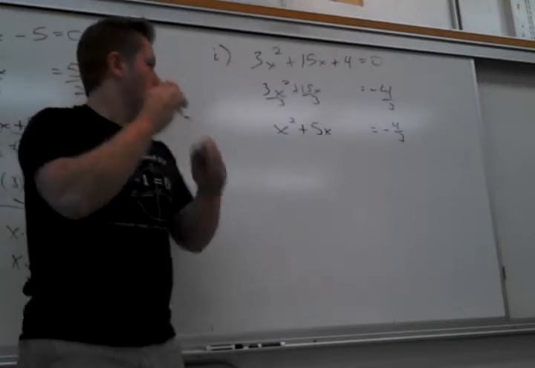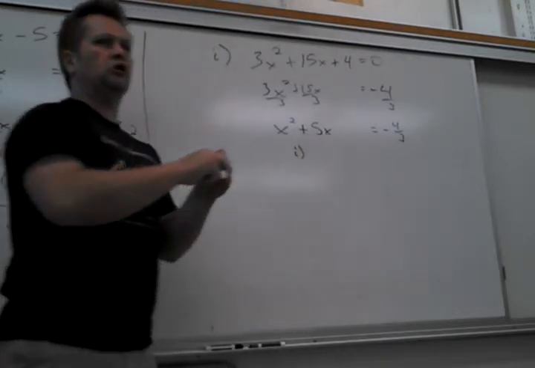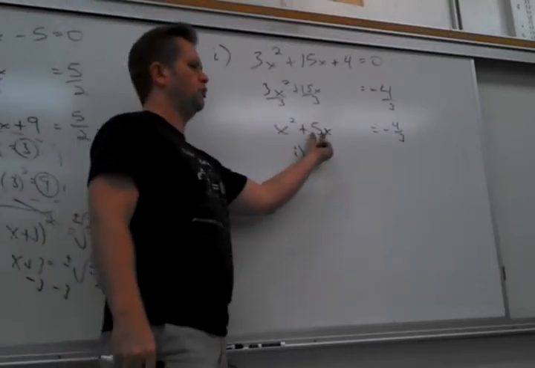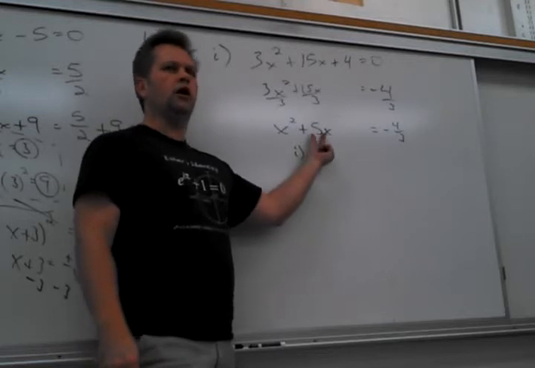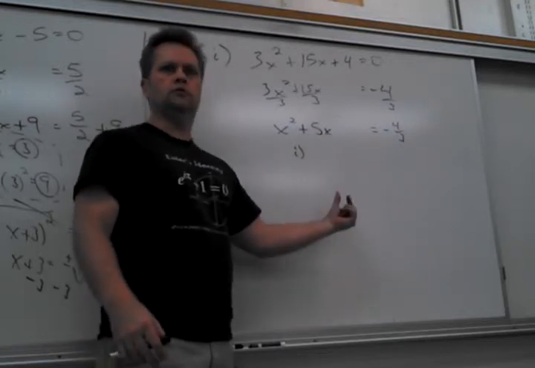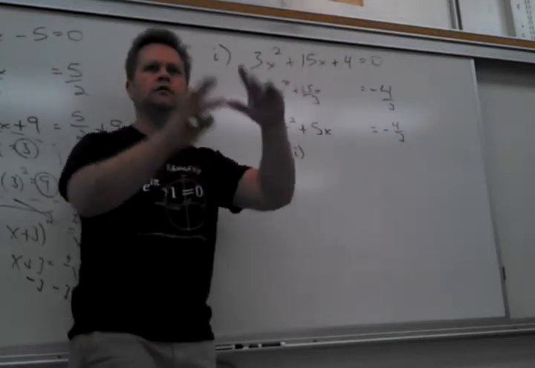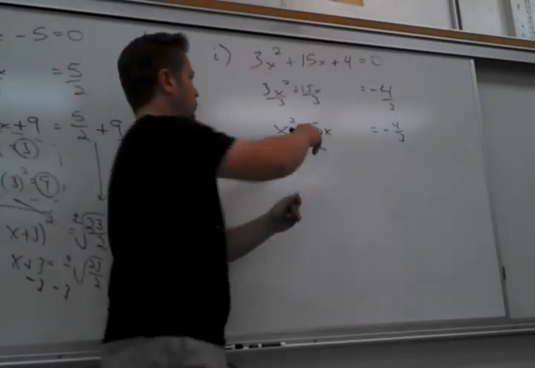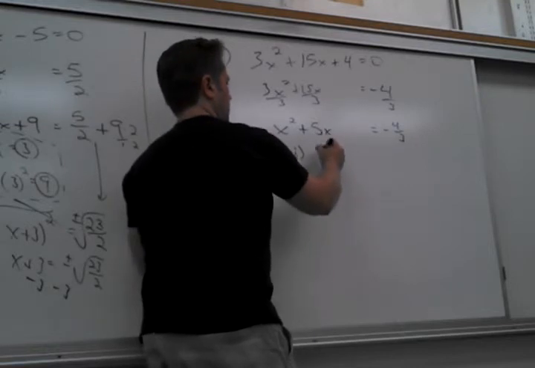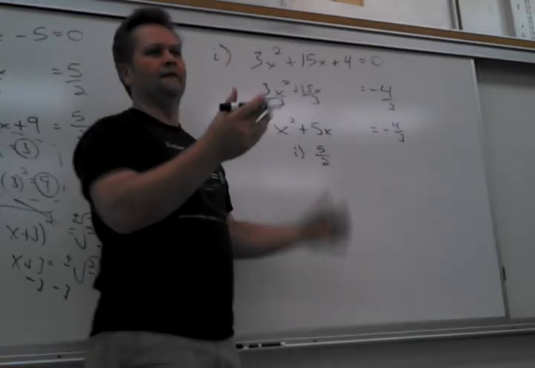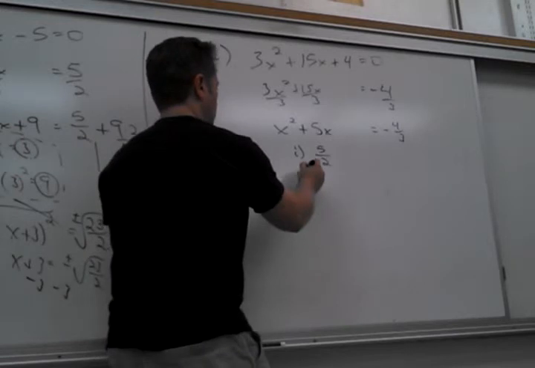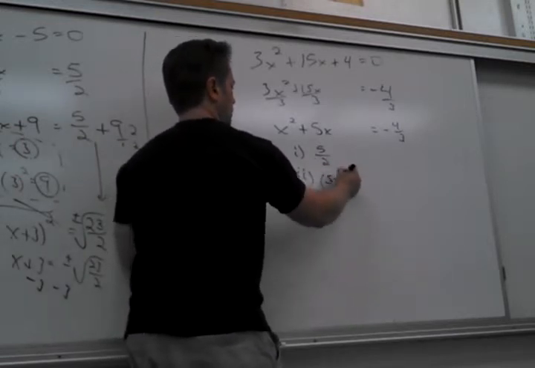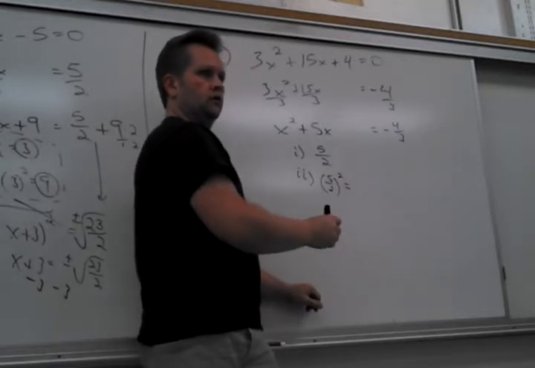But here, I want you to understand, because it's a very prescribed process, you almost don't care. I could put a 12.98 there, and you don't care. You cut it in half, and you square it. And you put those numbers in the right place. And it's not up to me to worry about that. The process is very prescribed. What do I do with this number? 5/2. Cut it in half. And then, what do I do with the answer? Square it. What's 5/2 squared? 25.